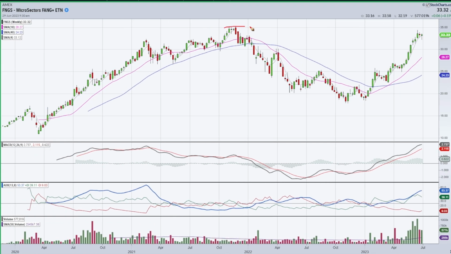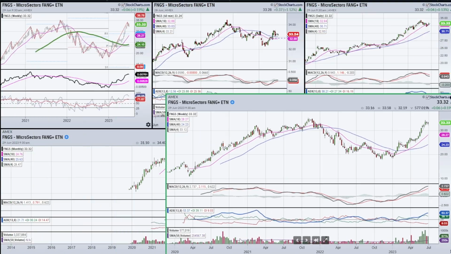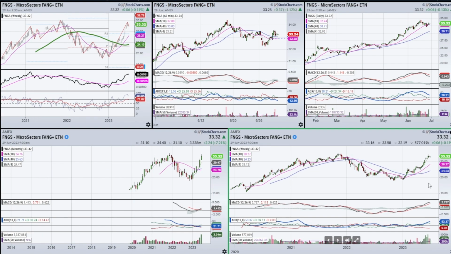So we've worked our way back up to this prior high. We've had a couple really nice setups here, a couple little bull flag patterns, and usually you get a couple of these on each time frame when you start to break out, right, or start to turn the trend. And then I'm looking for something a little bit more complex on this time frame. And you can also see we've gotten stretched away from the 18-week line. Now, the momentum signs are very good. The volume is actually a little nuts. So it's huge, huge volume.